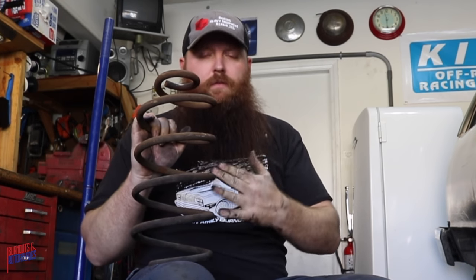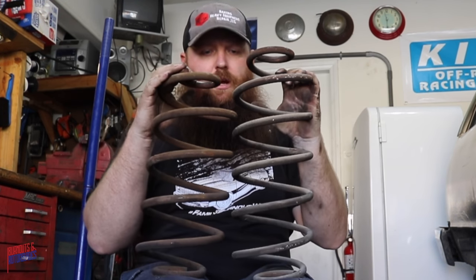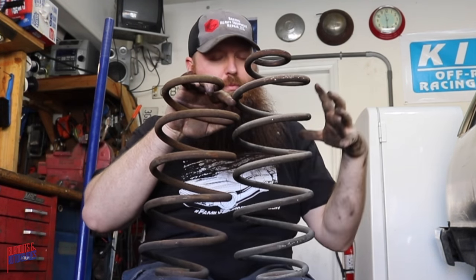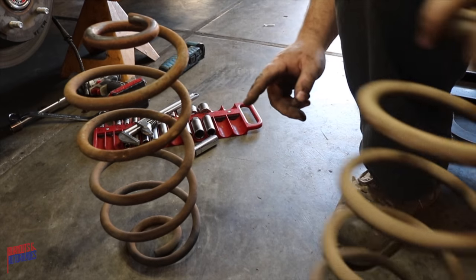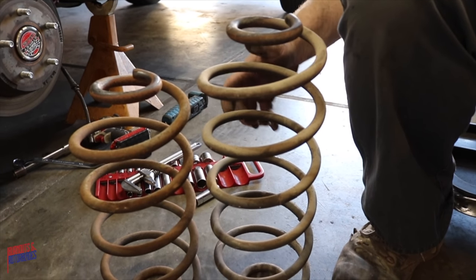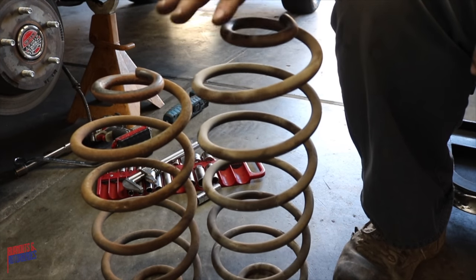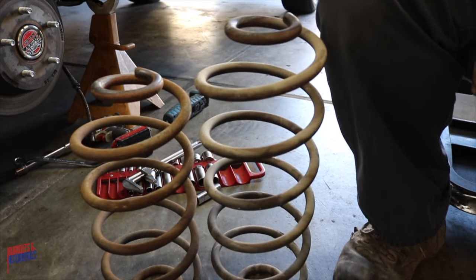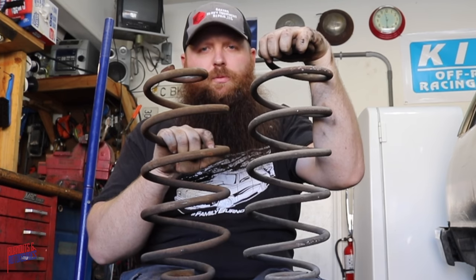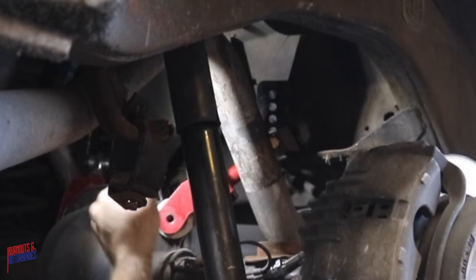Here we have the stock Chevy Malibu Wagon rear springs, and they're in pretty good shape, but here we have the stock Chevy box Caprice springs, and they're the same size bottom and top mounting positions, but they're about, I don't know, I'd say 3 inches taller, and they look about the same thickness. So this should act like an overload spring and just give us a little bit of clearance between the top of the tire and the fender, especially whenever there's a little bit of weight in the back.